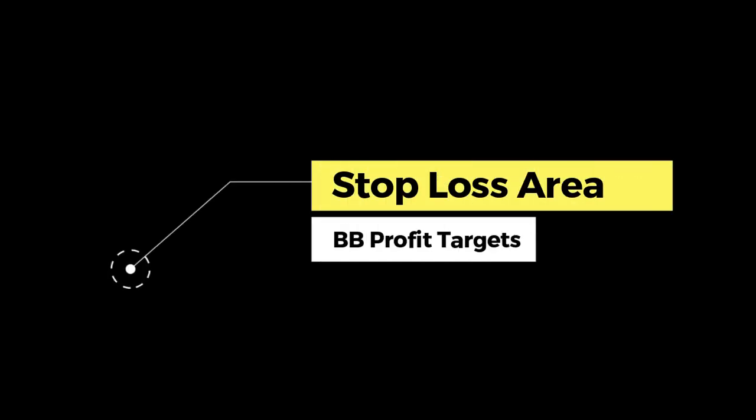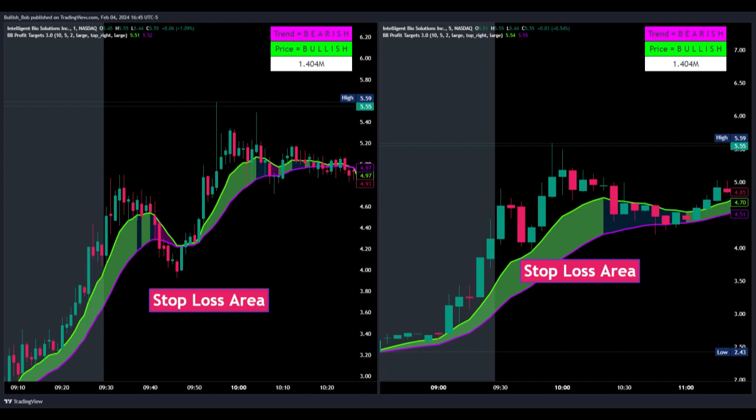Where to put your stop loss. With our bullish and bearish cloud, we now have a clear indication of where to stop out in case the trade starts to go against us. Whenever the price is below our trend, this is bearish, and typically where I exit the position. If we're above that trend, I can always get back into my position.